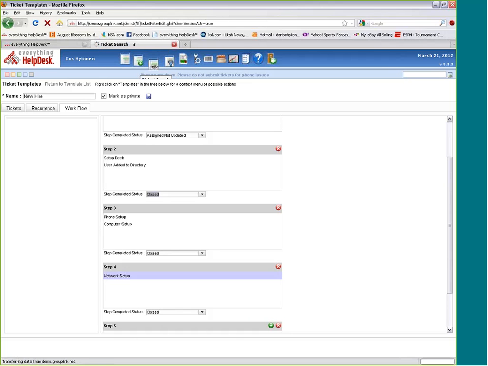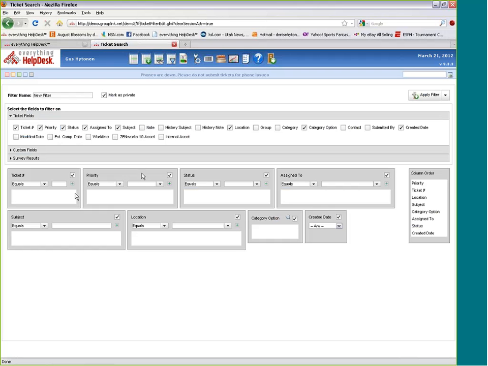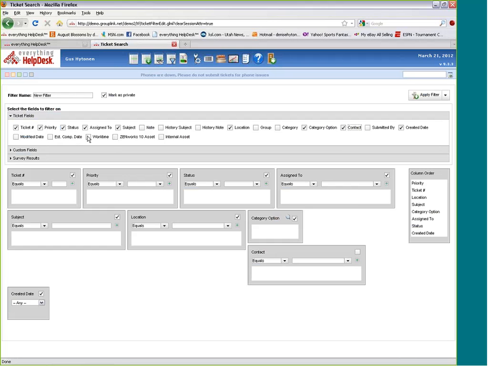The graphical reports are a little bit more robust, so I'm probably just going to spend my time there, but I do want to quickly show you the interface for building a report. Each of these fields represents data that we're storing in the system. I have additional fields up here. Maybe I want to see contact name, I want to see work time. You notice those fields have been added.